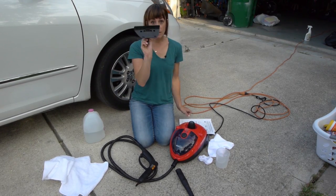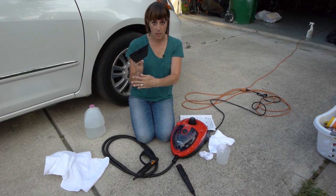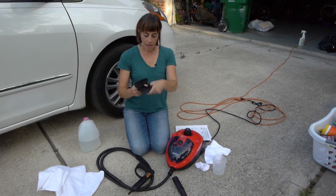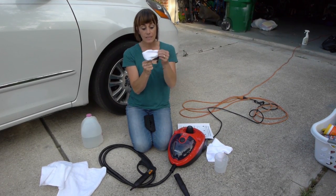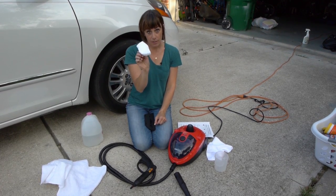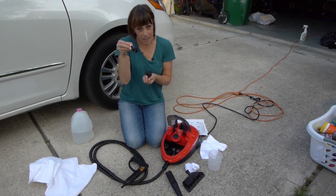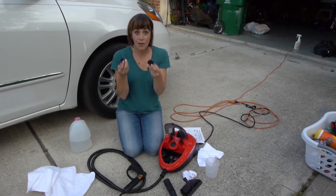One thing that I did not expect was a squeegee. This is a squeegee attachment, which means you can clean windows with this thing — it will spray the steam and squeegee at the same time. The glass shouldn't be below 32 degrees because you don't want to break it, but that's a pretty cool attachment. And then if you clip this piece off, that's an upholstery attachment — that's one time you can slide your microfiber little hat on and clean your upholstery. There are also a couple of brushes: a bigger one and a smaller one — both pretty small, but this smaller one can get into lots of nooks and crannies, and this one covers a little wider areas.